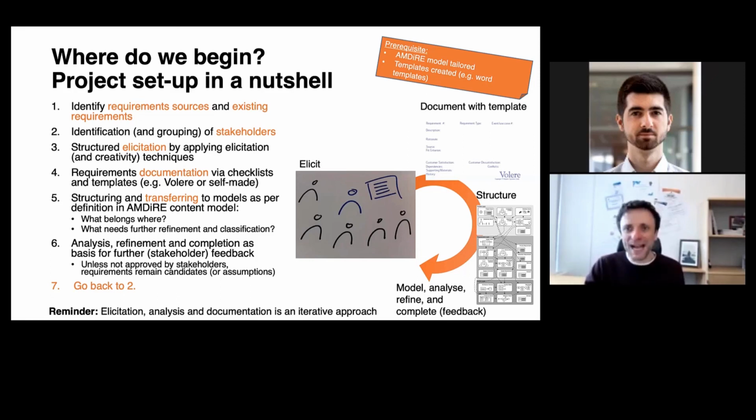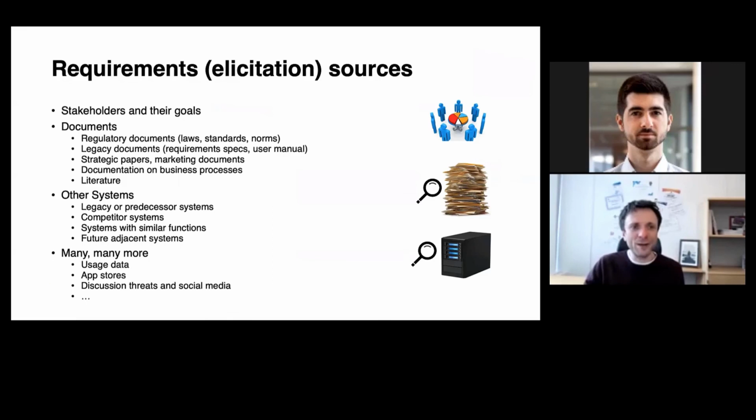Good. Then a couple more thoughts on requirements sources and elicitation. The list of potential sources is very long. Typically, we tend to think of stakeholders and their goals, and in fact, these are the primary sources we tend to rely on in many or most of our projects. But there's much, much more to it.